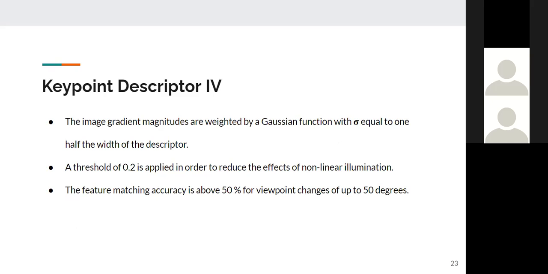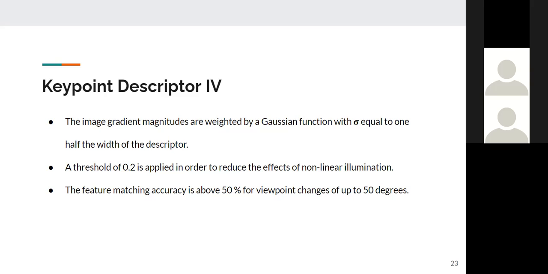Finally, the feature vector is modified to reduce the effects of illumination change. A threshold of 0.2 was chosen to apply, and again, the vector is normalized to unit length. The normalization process could cancel the multiplication of pixel value by a constant caused by the change in image contrast, which is known as illumination effects. The threshold process is also referred to as clamping, and it can improve matching results even when nonlinear illumination effects are not present.